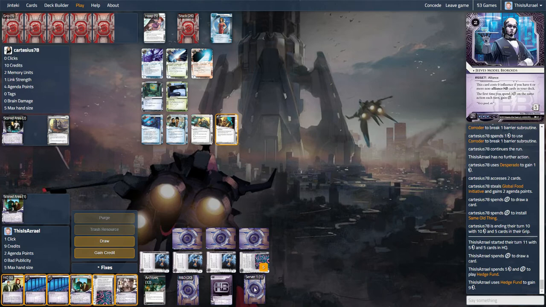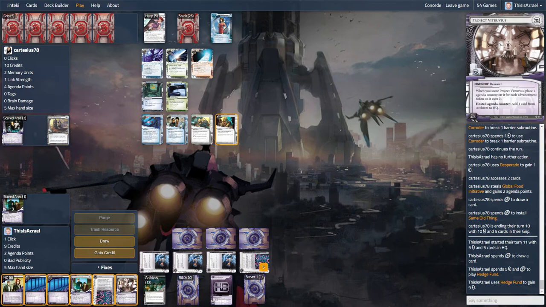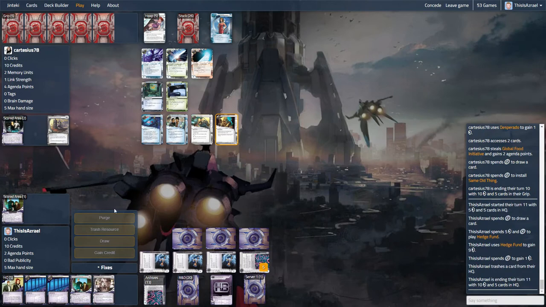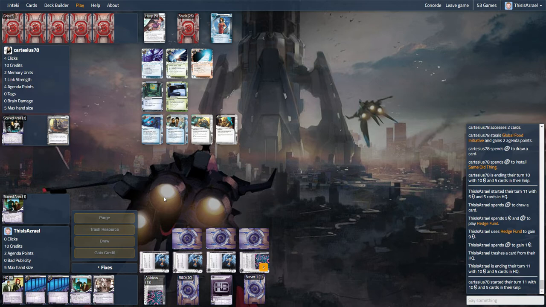Potentially just res the Jeeves to force the political operative, maybe? Oh man. Really struggling with this deck, actually. It really is giving me a hard time. I can't quite get my head around combos, and I really do feel like I'm missing opportunities here.